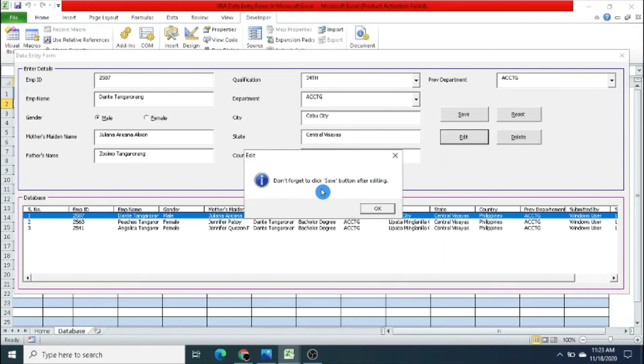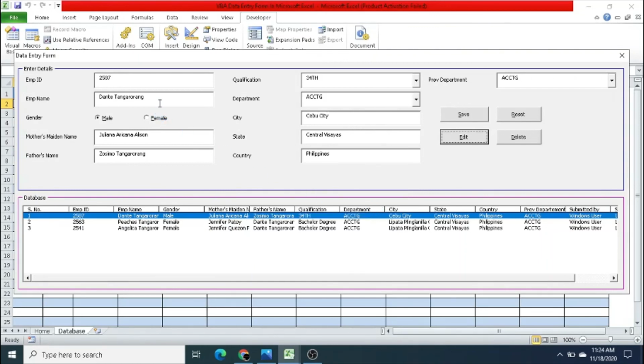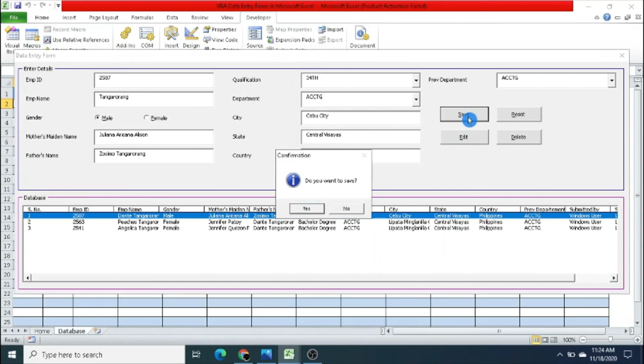Don't forget to click the save button after editing. Okay, so I will edit this. I will try to remove my name, my surname. Save. Do you want to save? Yes.